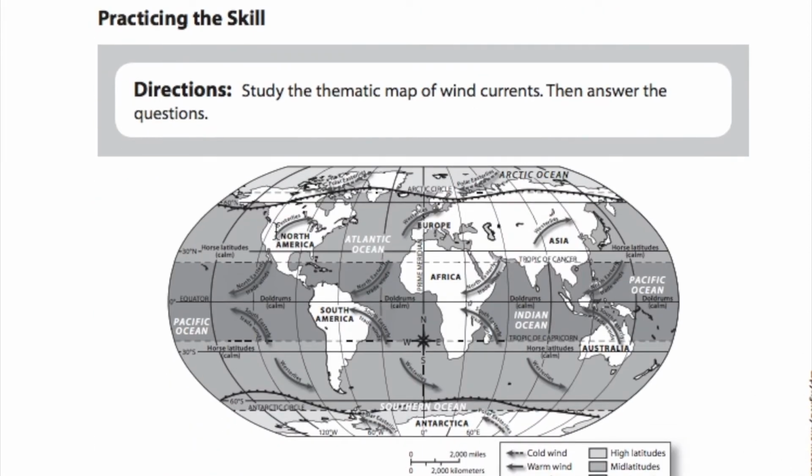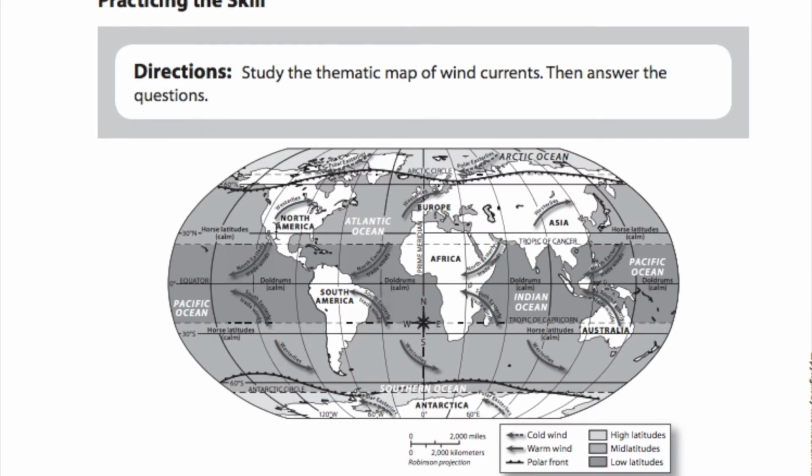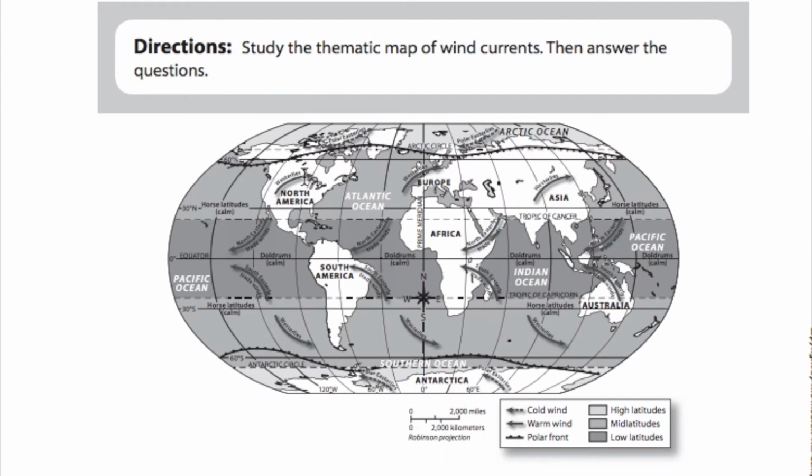Directions say study the thematic map of wind currents, then answer the question below. Here's our map of wind currents. You can see that anything that's blowing from this left to right direction, those are labeled westerlies across the United States. Our weather comes in this western pattern, and it goes all the way across what would be kind of this northern hemisphere portion and southern hemisphere portion. As you get closer to the poles, this middle section has this western wind. As you get closer to the equator, it actually reverses and goes the opposite way, and you have these what are called trade winds going from what is right to left in this direction.